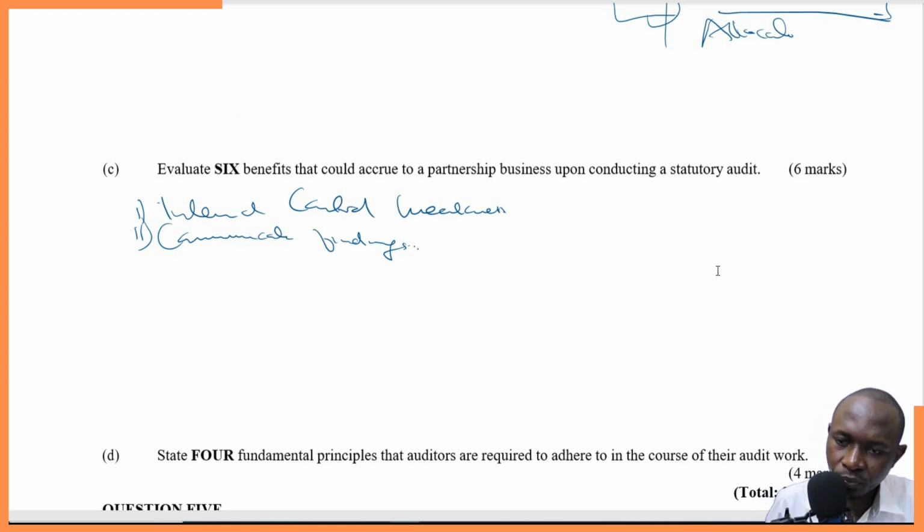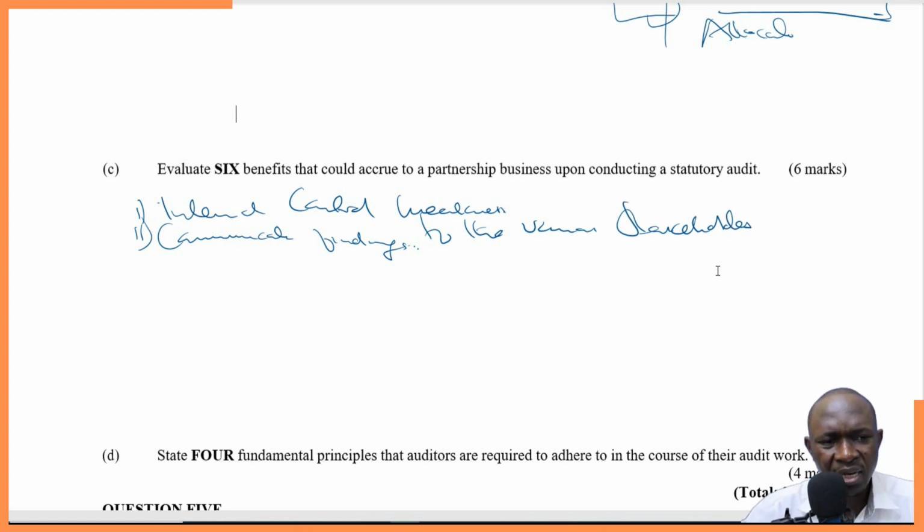It will also help communicate the findings. Communicate the findings to who? To the various stakeholders, and of course this will go a long way in ensuring that they stay in good books with their stakeholders. If you can communicate the findings to themselves and to the appropriate stakeholders, then it means they will be in good books with the stakeholders. And if they are in good books with the stakeholders, it means that their continuity is assured, and of course they will be free from other risks like legal suits that come with lack of compliance.